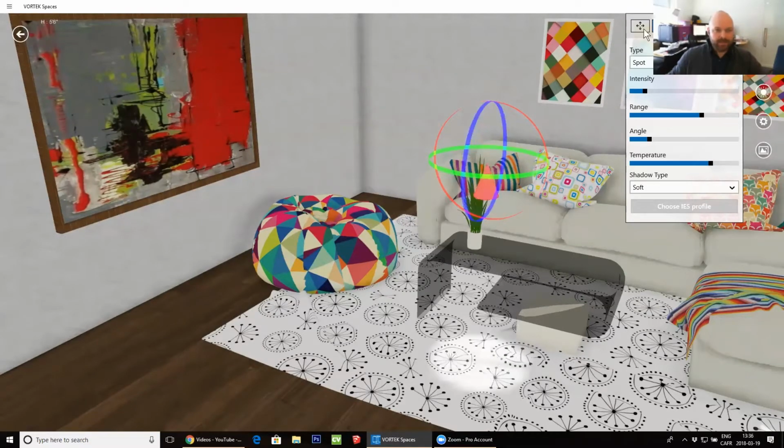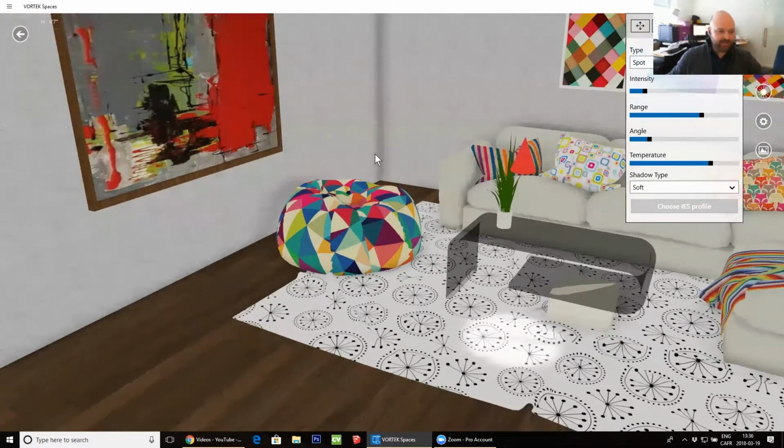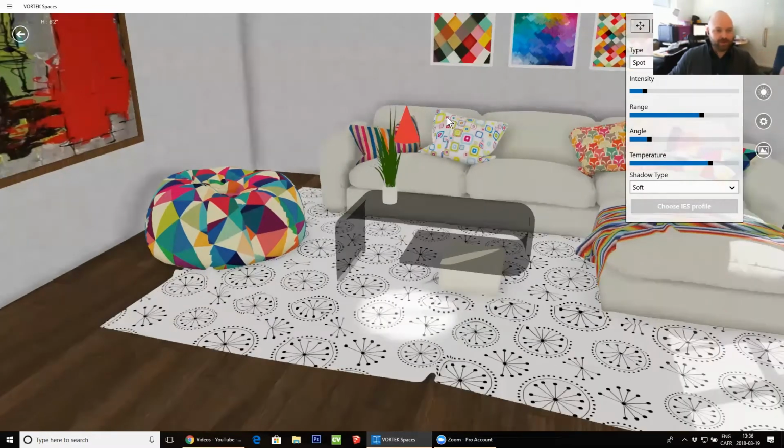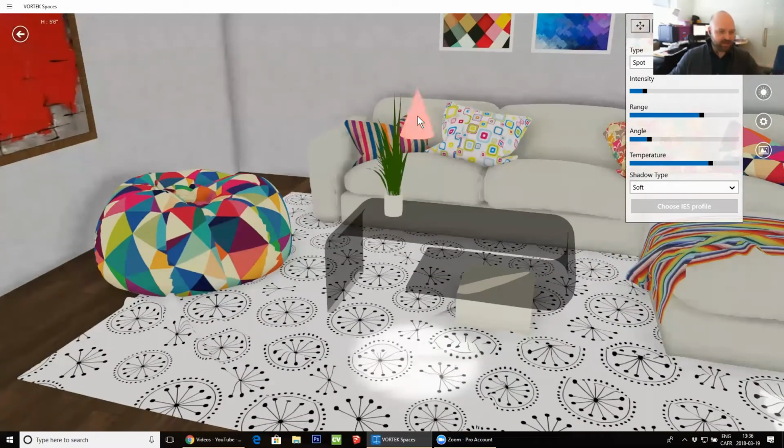Like that. So basically, just to explain the different types of lights. The first one that we have is the spotlight. The spotlight is really a cone shape that starts from a small point here on the top and goes wider as we go down. When you have the spotlight selected, you can play with the intensity, like how intense that light will be.